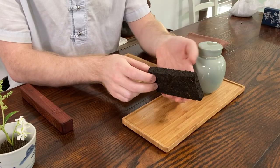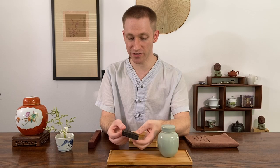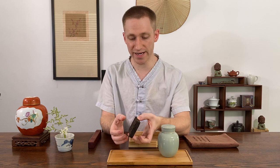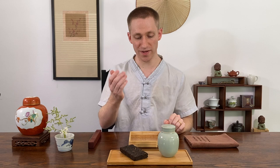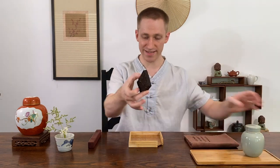As you can see, this brick is much more condensed. Usually tea bricks are done with a machine or hydraulic press, so they are very tight. Some people like to compress tea cakes very tightly for long-term aging, though as tea drinkers we sometimes want to check in with those teas and learn how they are developing. So today I'm going to show you how to break up a tea brick.